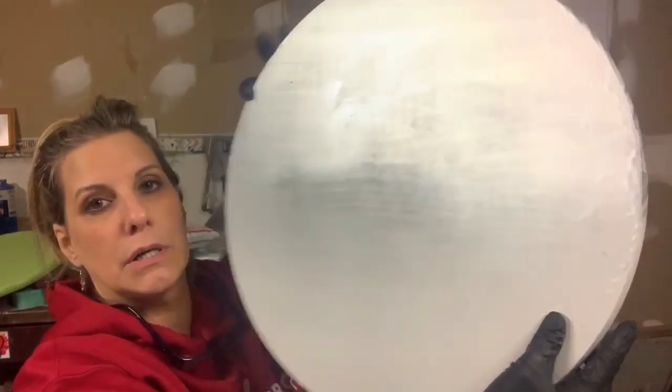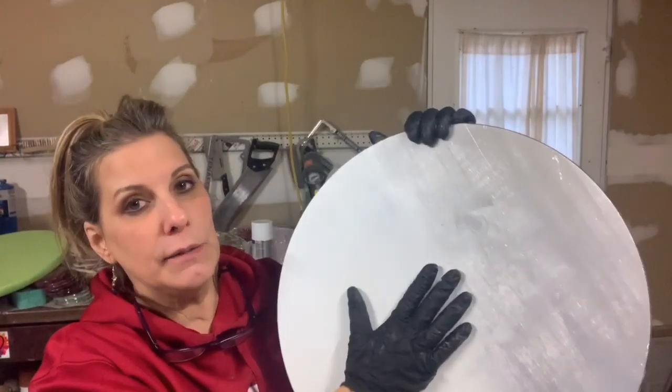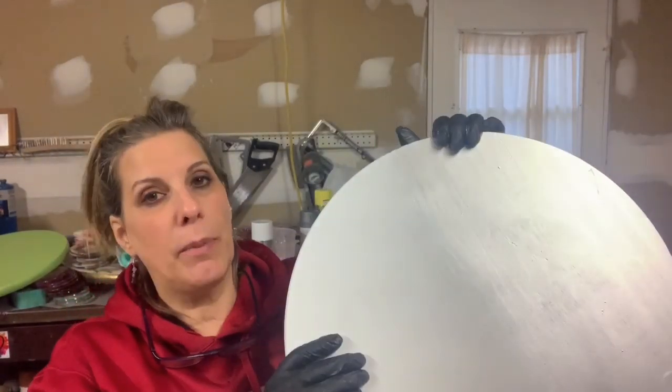I am back in my garage again today. I am doing this round board that I spray painted white front and back. That's very important because I'm working with pine, and pine will keep breathing and creating all these bubbles. So you definitely want to prime the front and the back. You could do it with house paint, spray paint, whatever's easiest. I like doing it with spray paint just because it's easy for me.